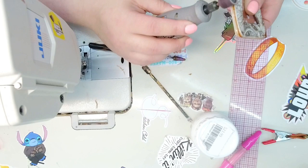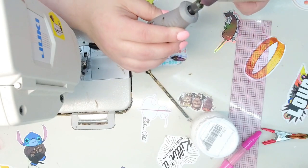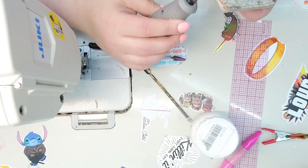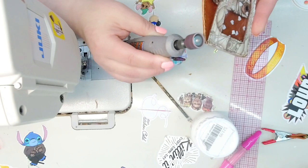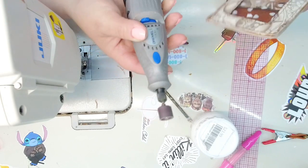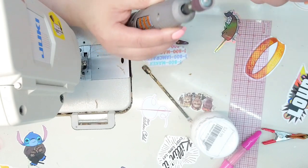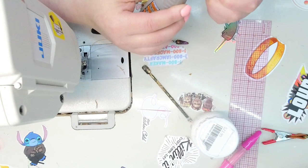And take your time. This is a great project to start your edge coating on because it's so small and you can really hone in your skills and take your time.